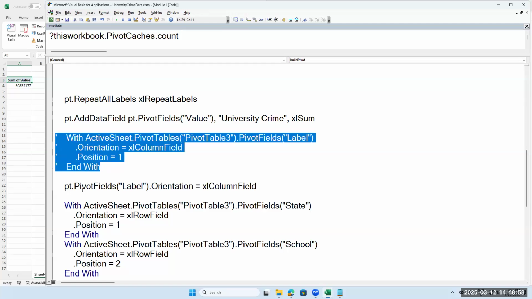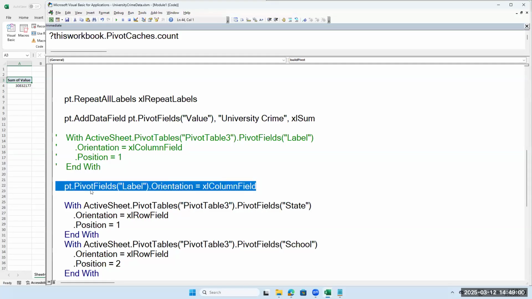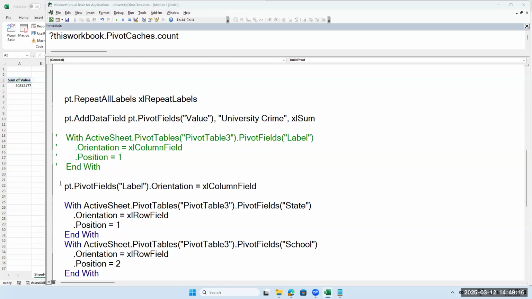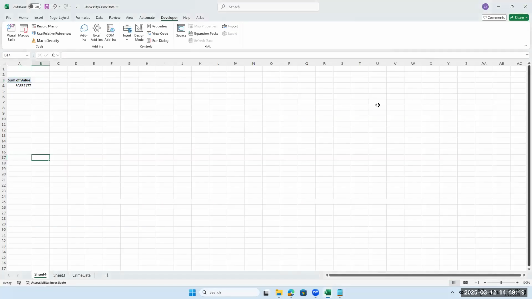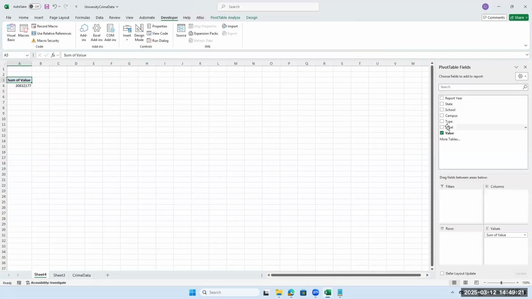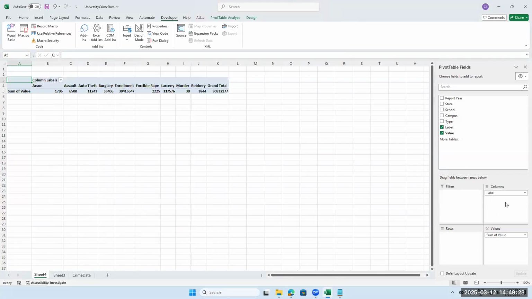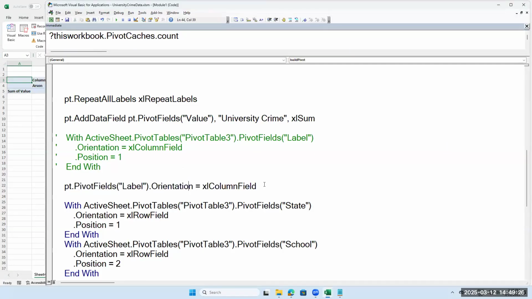Basically, I took this line of code and I condensed it down to this line. Does that make sense? That's where I got it, I'm not just making this up. I'm saying, here's my pivot table reference. For this pivot field's label, I want you to put that in the column field. So this line of code is as if I took this pivot table and I grabbed this label and I put it right there in the columns field. That one line of code says, grab the label field, put it in the columns.